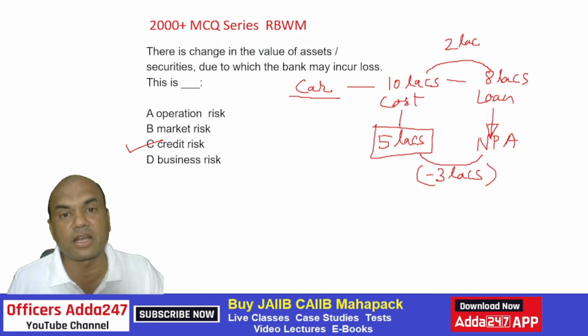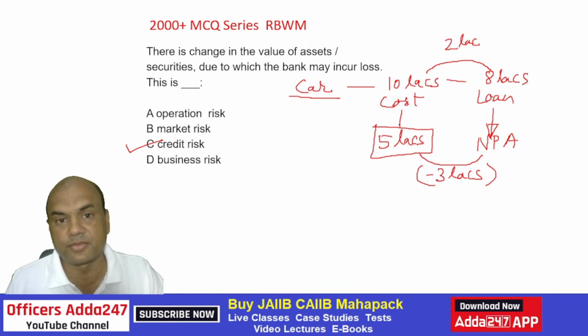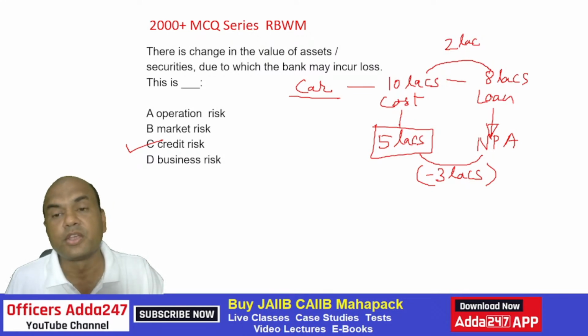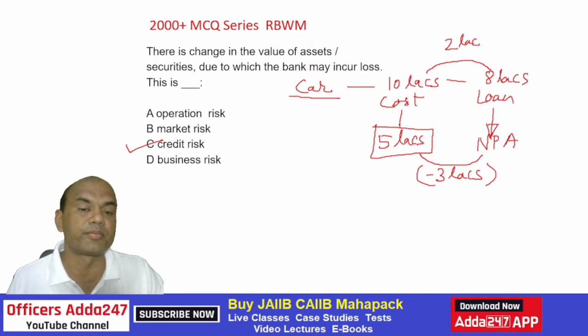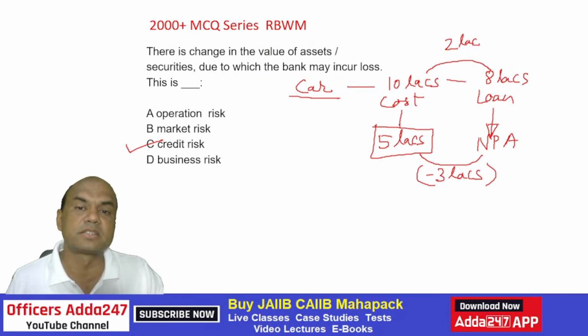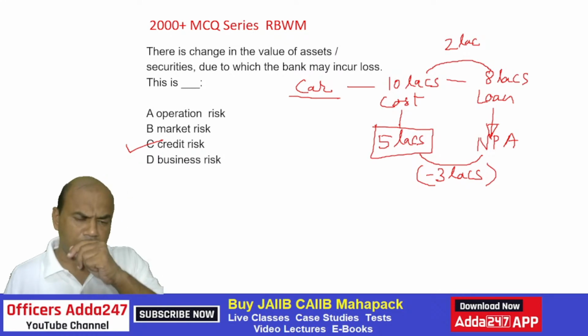Prime means what here? There are two types of securities. One is collateral, second is prime. Prime means the asset that should be bought or constructed from the bank loan. So that is known as prime security. So this car is purchased from the bank loan, and that's why it's called a prime security. So the value of this security, let it be collateral or let it be prime, if the value of the security decreases, then the bank will face this credit risk. Okay, because the borrower has become NPA.